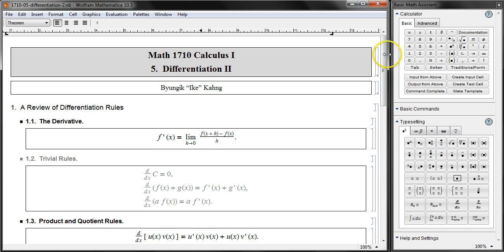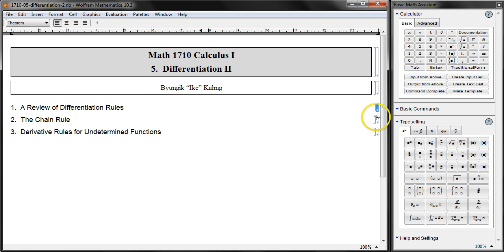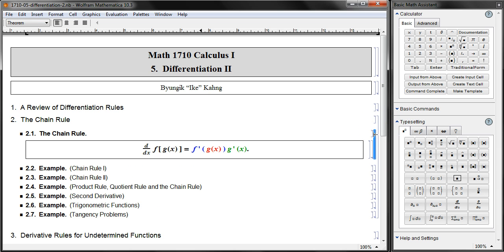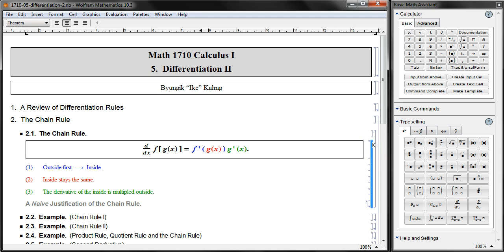Okay, let's utilize all these for composite functions, and here we go. This is how the derivative formula for a composite function works. We're going to talk about why this is true in a separate video toward the end of this module. Right now, let's focus upon the structure and then an application problem.